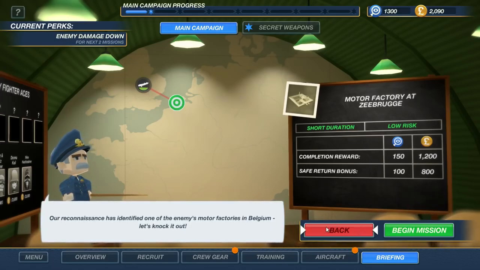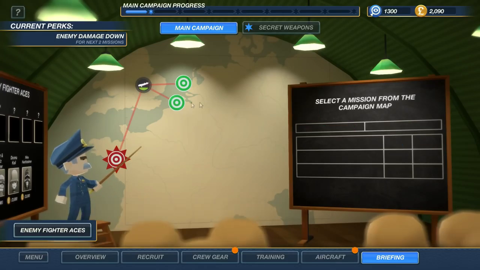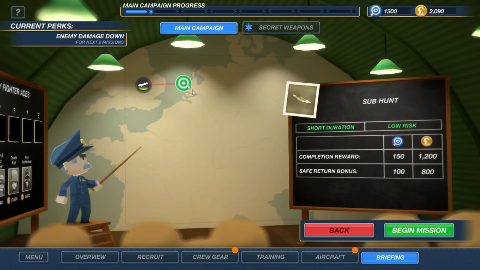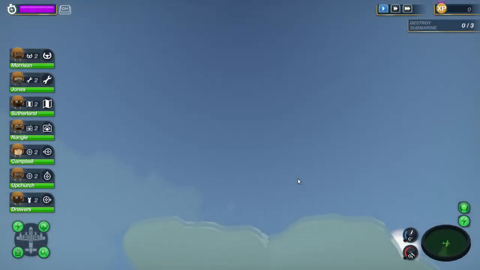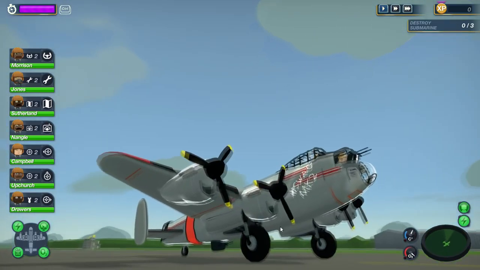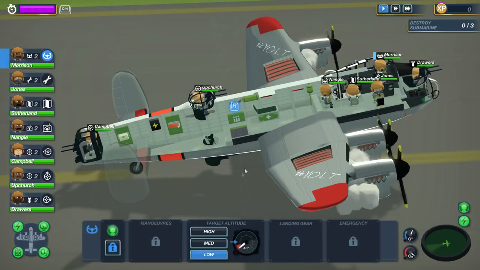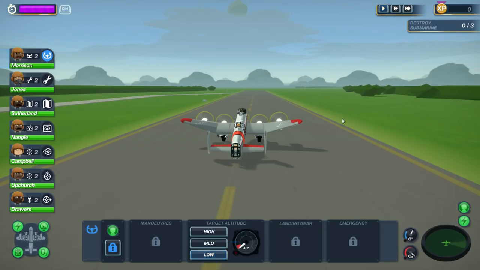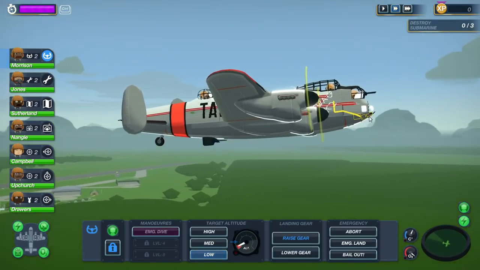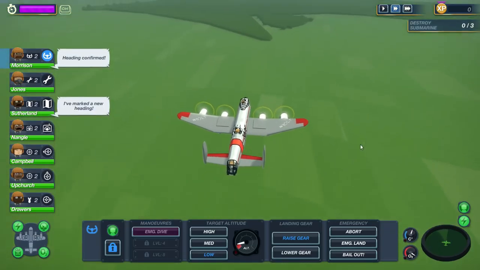Alright, motor, blah, blah, blah. Anything cool? Sub hunt. Yeah, I'd go blow up some submarines. Yeah, let's go blow up some submarines. We'll do that. The enemies will have less damage on this mission and next mission when we actually attempt Operation Chariot, because I got that buff from last mission. So all's good. And yeah, I think this is gonna be good. Oh, Bomberman. You're in the turret. Good. Heading confirmed. Alright.